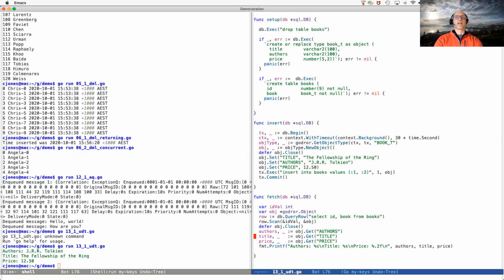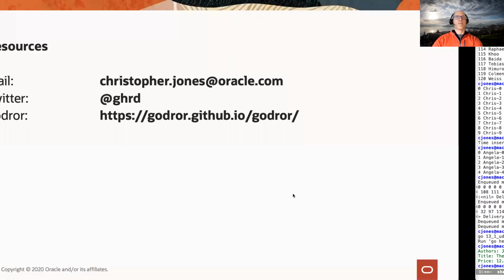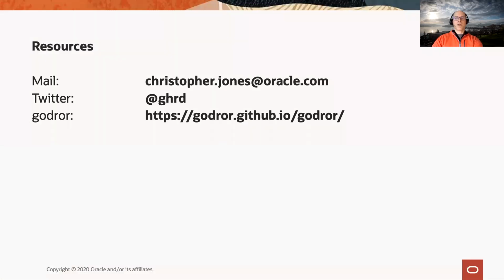We get data back out again just from the format print at the bottom. So that's it from me. We have resources up there. We're going to put some more effort into this driver. Unfortunately, we had a testing team changeover, so we're a little bit behind on getting some of the new tests updated there. And I'd like to get a lot more of the doc out there.